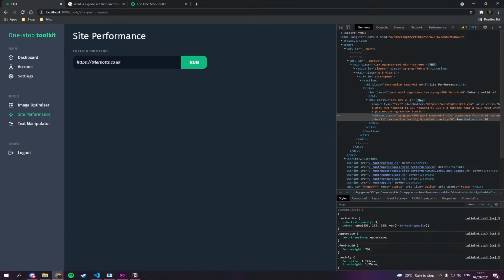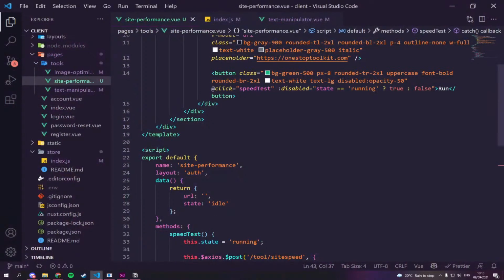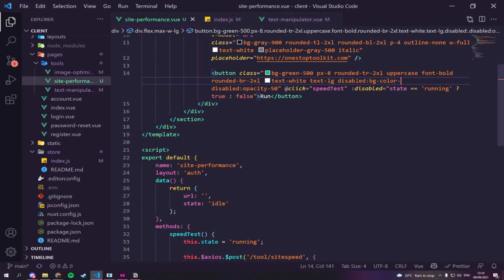Okay. Let's have a look here. So this isn't displaying as disabled for some reason. Let's go here. You can see I've got disabled there. Let's just try disabled. I might have to enable the disabled keyword actually. That might be it. Disabled, and then we'll just type in here background color.